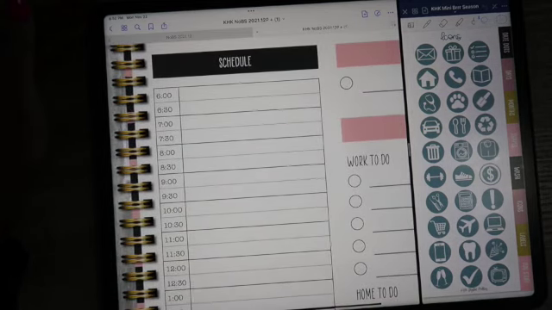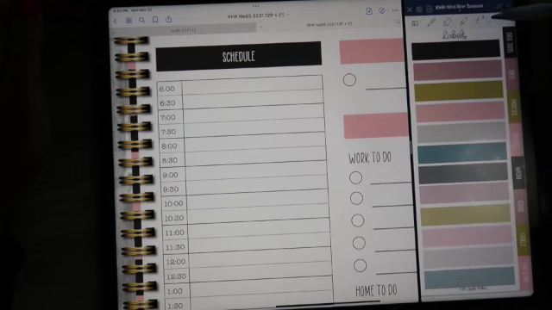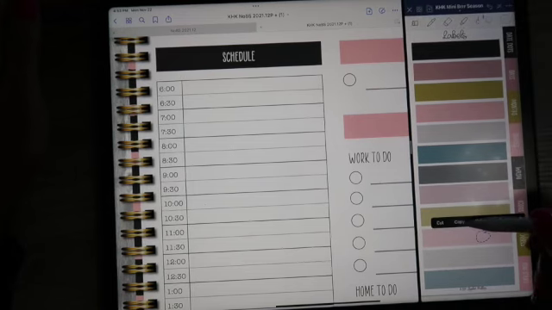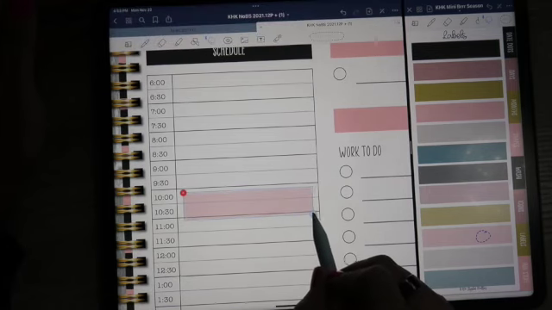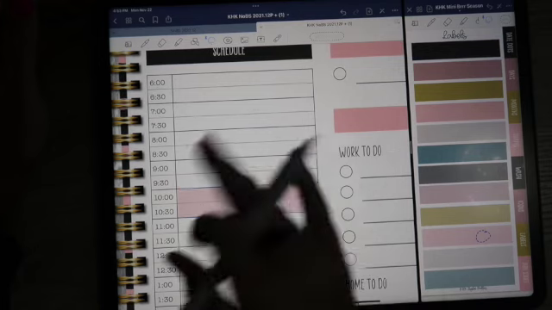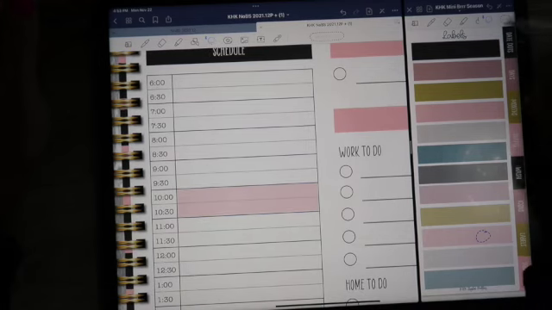So again, let's see, maybe I want to do some time blocking, for instance, on the schedule. That's where people tend to like these transparent boxes. So you can grab whatever color you feel like, copy it, go ahead and lay it down. Stretch it out so it hits the width. These labels are actually measured so that you don't have to crop them, so to speak.